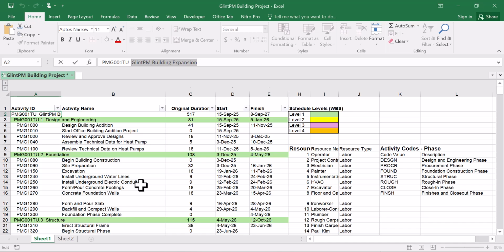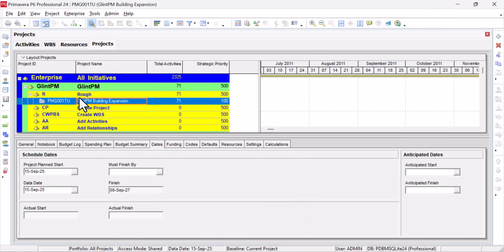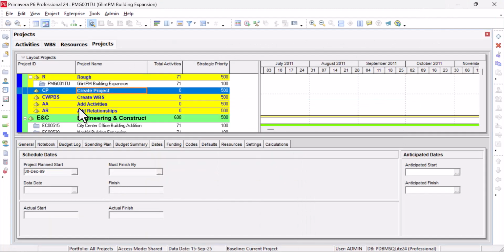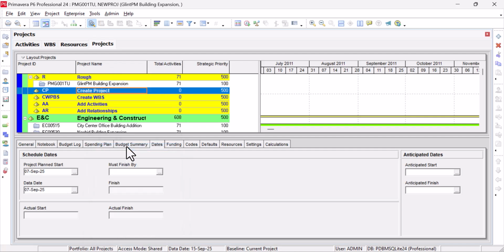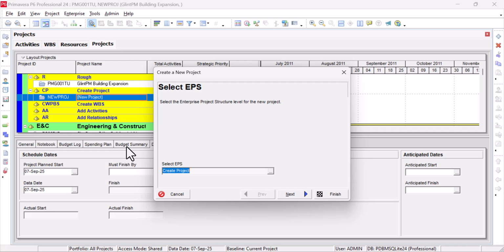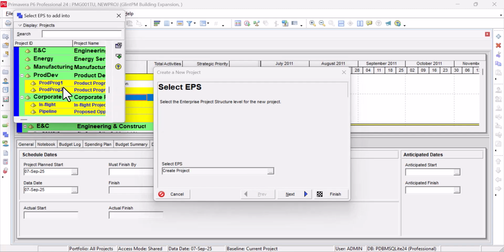We're going to replicate it. I've also copied it and put it in the Excel file here. So we're going to follow it step by step, and we're going to create a project. The simple step is just right click and add. As you can see, when you right click, it will bring up a window where you can follow the steps.